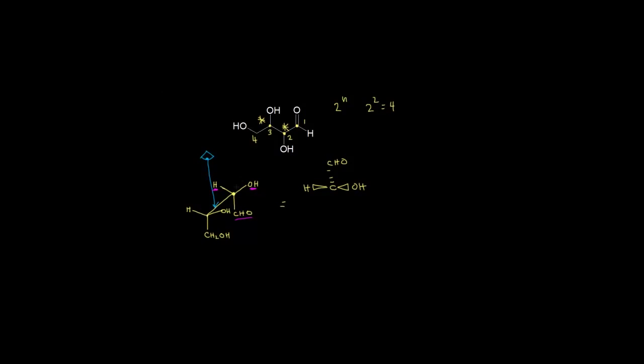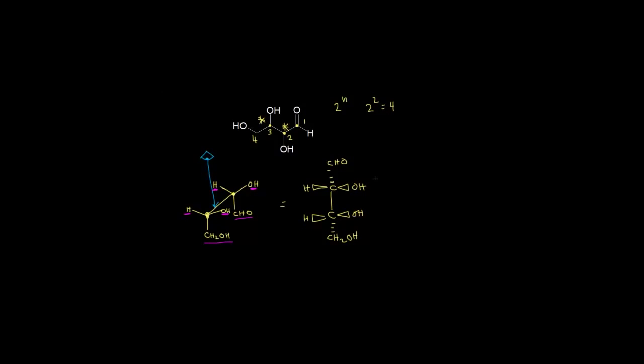Well, this chirality center carbon is connected to this chirality center carbon, so we'll go ahead and draw straight lines. It's looking straight down at it, and once again we will find that our OH group is on the right coming out at us, our hydrogen is on the left coming out at us. So let's go ahead and put those in. And then of course we have this CH2OH down here going away from us in space. So we'll go ahead and draw that CH2OH going away from us in space like that. So that would be the Fischer projection translated.